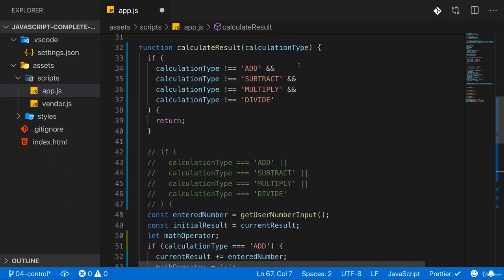And this also shows you how you can use AND or the OR operator. And it's of course needless to say that you can also combine them in one condition if you have AND and OR in one condition.